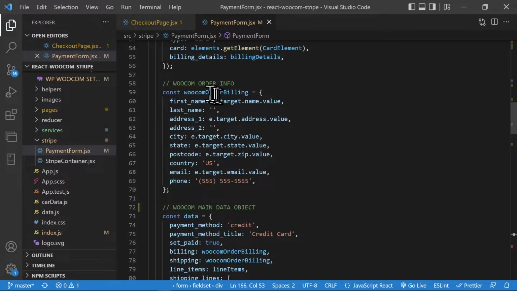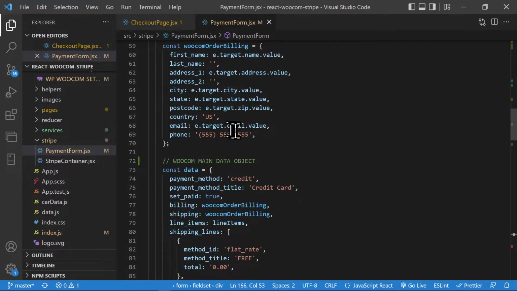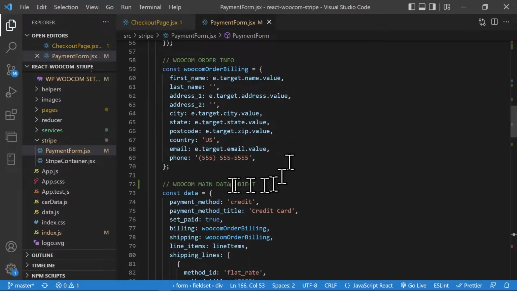here we are preparing our WooCommerce objects. When we create, these are also being prepared according to the WooCommerce REST API. Here's one variable, WooCommerce order billing, and we are getting those same input values from the bottom and prepping it.